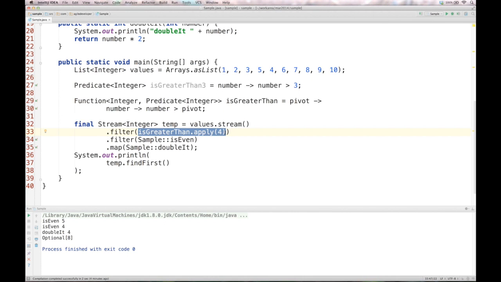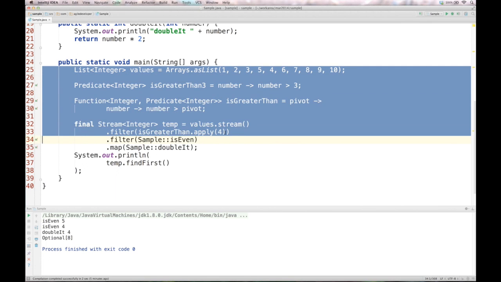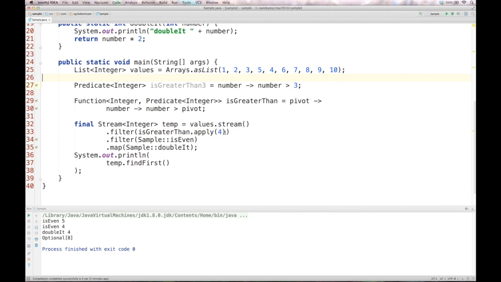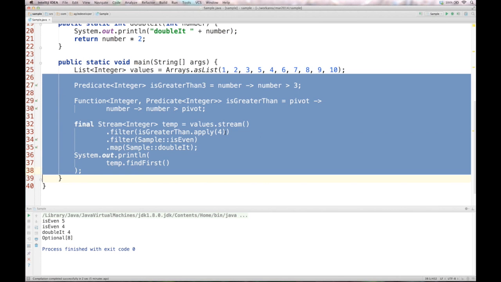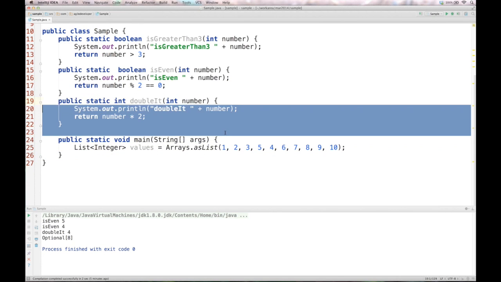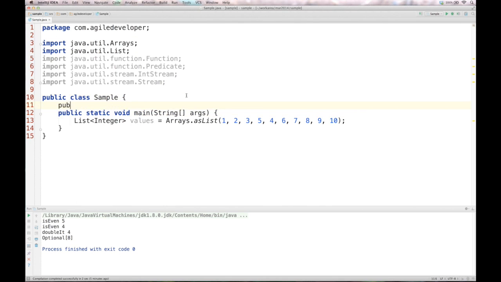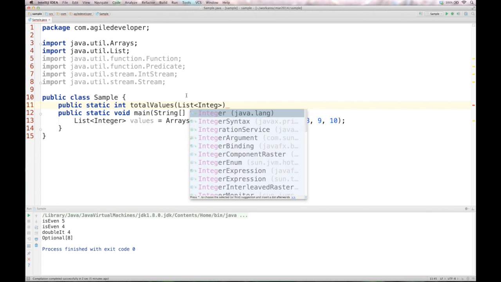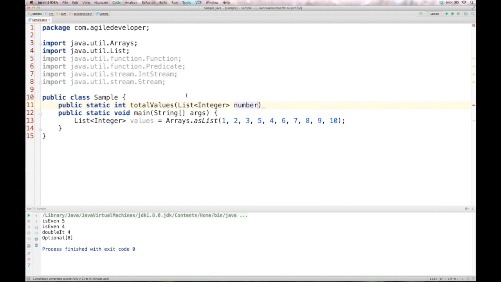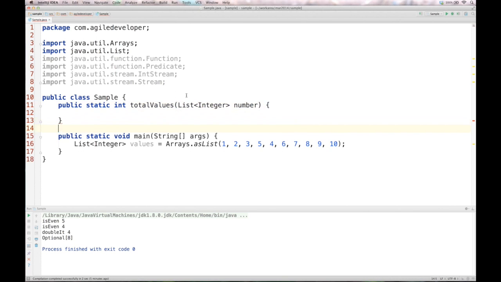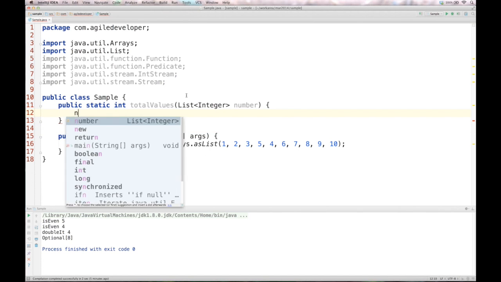In a sense, this is extremely powerful. Let's go to a simpler example to think about how dependency injection plays a role in a slightly different context. Let's say we're going to write a function to take these values and total them. So we could say, for example, int totalValues, and then we're going to give a list of integers, let's call it numbers. All I want to do is just total these values out.